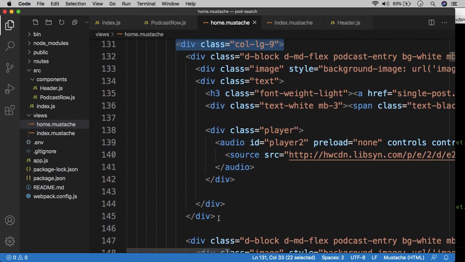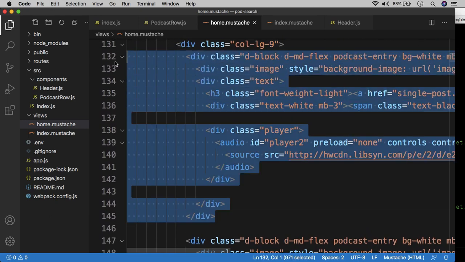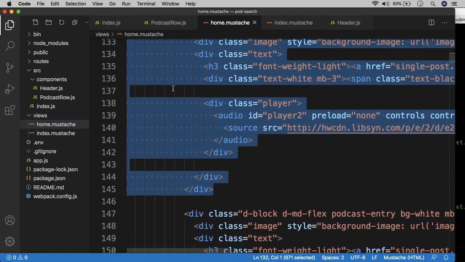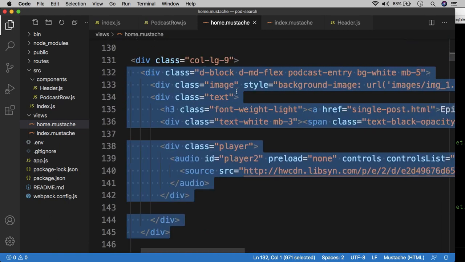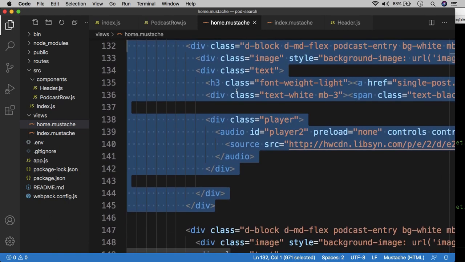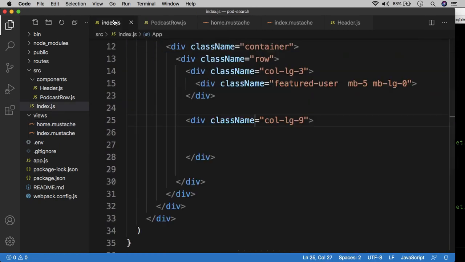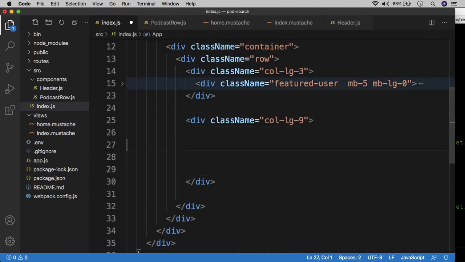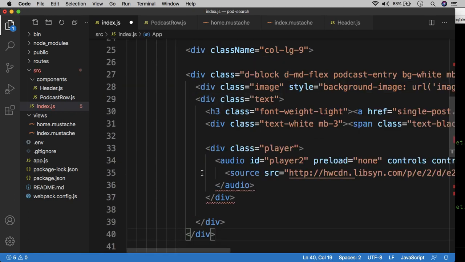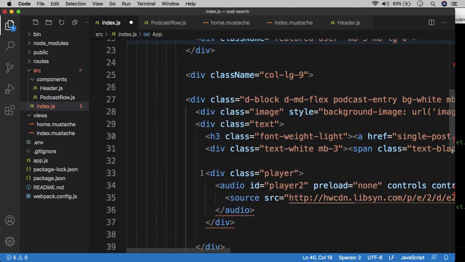So this one right here, from here to here, looks like the first track. Let's try and move this guy over. So we have, let's copy this and go back to the entry point, and then here. So we have a lot of adjustments to do here.